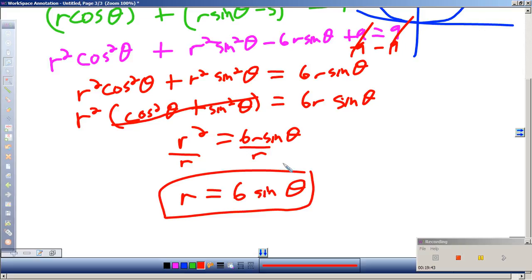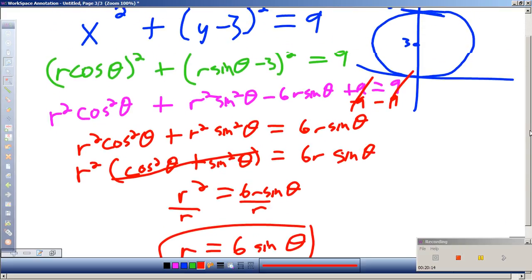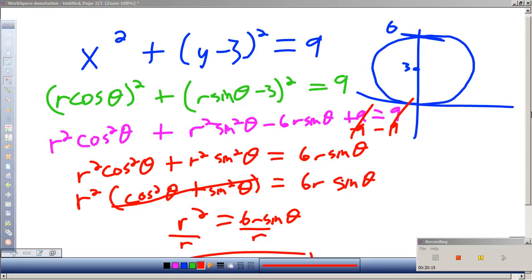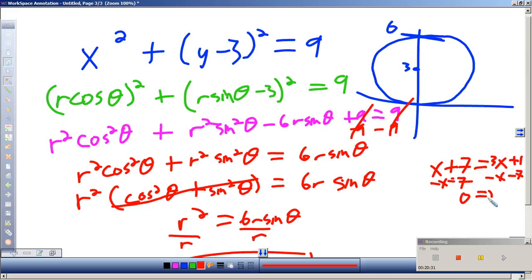You're going to end up with R to 1/2, and you have to move it over, and then you have to square it to go back to what you were. It's like doing the problem in this form, where you have, say, x plus 7 equals 3x plus 1, so we subtract 7, minus x, 0 equals 2x minus 6. Now I have to move the 6 back over. And that's basically the equivalent of what square rooting would do. You'd go past it and then come back, adding a few more steps, and messy steps, not nice steps. So you can choose to do that, but it's a very bad choice.